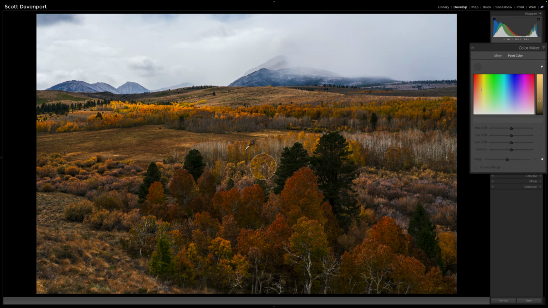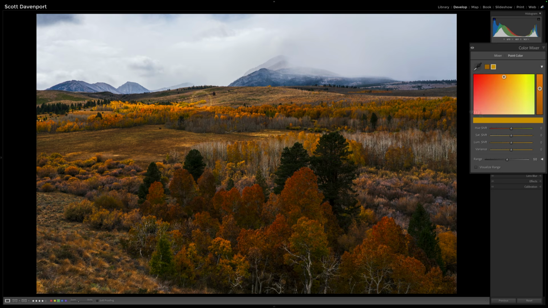So let's start with something like with the orange areas, and we'll take saturation. I'll push it far. You can see what happens. Pull it back a little bit. Just giving that a little bit extra. Let's find something in the yellows out here. Same idea. I can push that saturation just a little bit up.